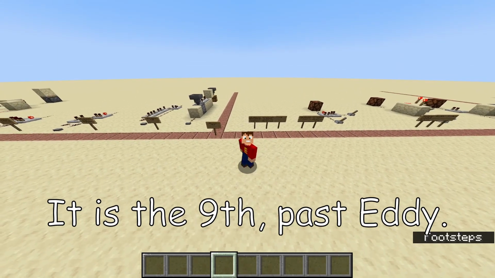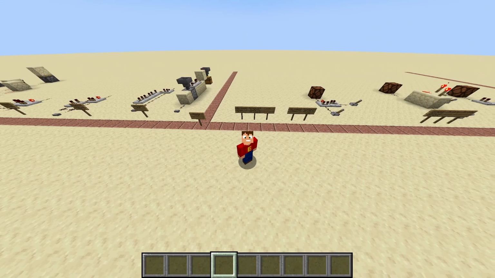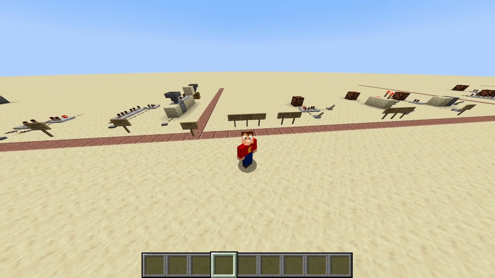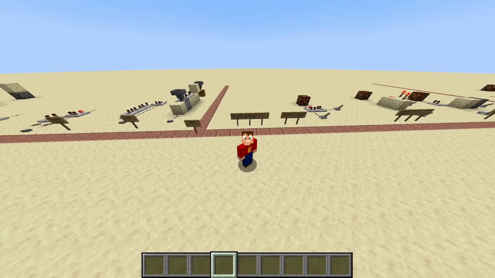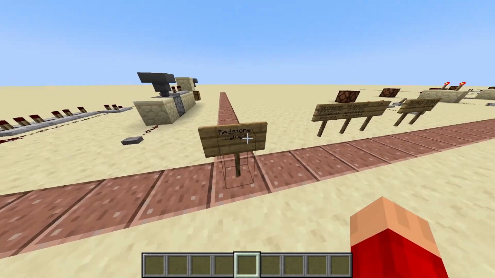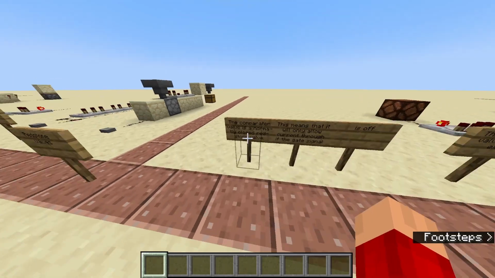Anyway, welcome to this video, where I will be talking a teeny bit about redstone valves, a little bit on delay circuits, and the main thing on this video will be toggle flip-flop, so let's get right into it. Now, I've spoken a teeny bit about redstone valves, but I will add a teeny bit more info here.